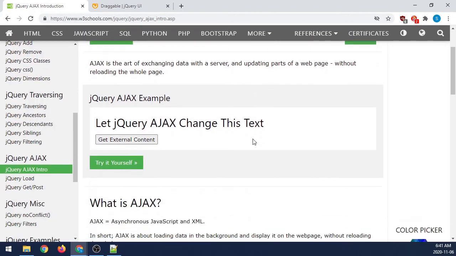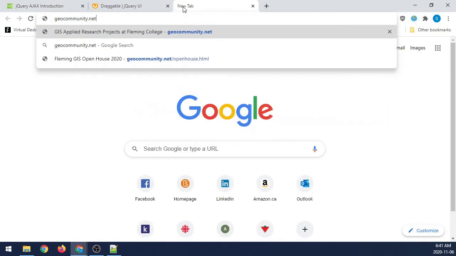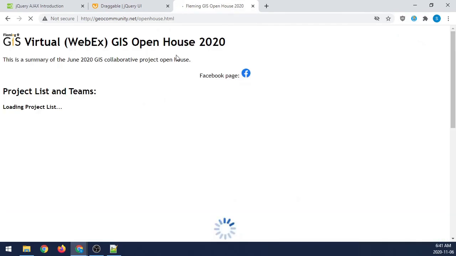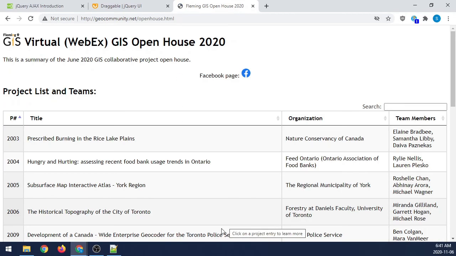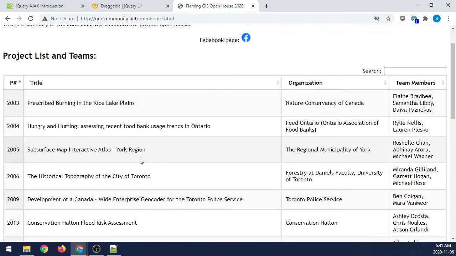AJAX, the concept of AJAX is exchanging data from the server. And you can actually see that right here. So watch this, geocommunity.net, open house. So if you go into this page, you can see how it's loading, and then it actually pops this open. That's using AJAX to be able to do that. It actually loads this content after. So if I stopped the JavaScript from running, this page would end up being just blank.